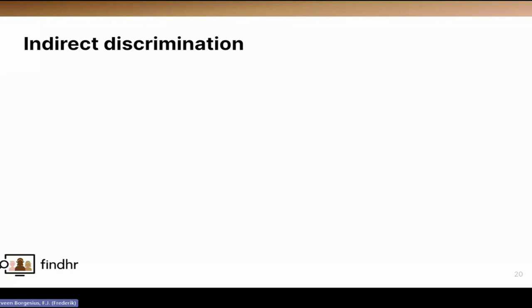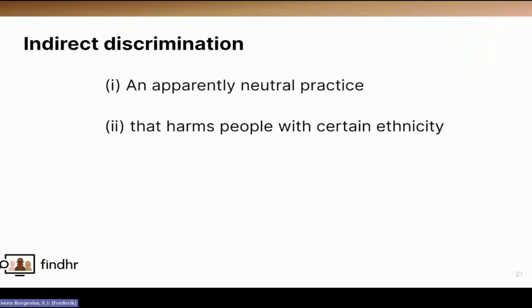Indirect discrimination, I warn you, is much more complicated than direct discrimination and may, especially for non-lawyers or lawyers who haven't worked with non-discrimination law yet, be less intuitive. It's a bit weirder. It is much farther away from what most people, the person on the street, would think of when you're talking about discrimination. It's a very long definition in the directives and in the national law. So I've tried to cut it up in bullet points. Otherwise, the slide will be full of very small letters.